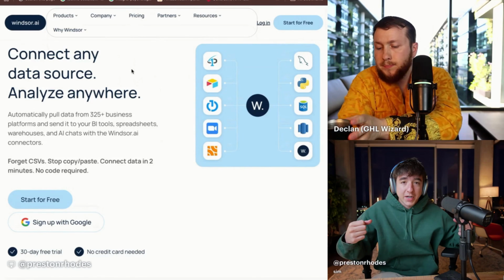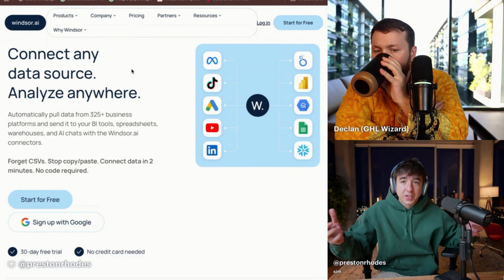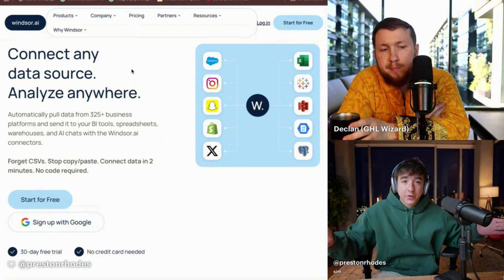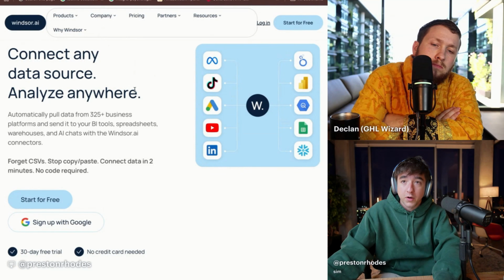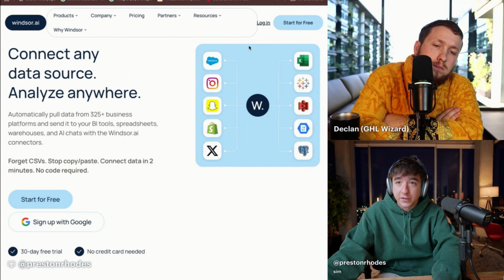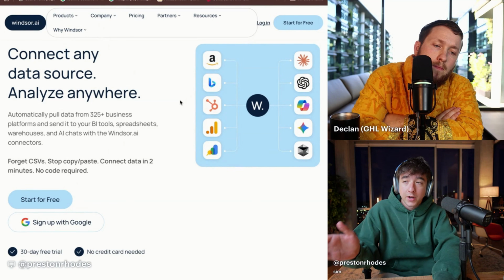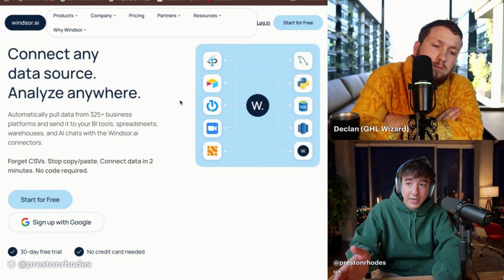So it does use a lot of computation. Obviously, it's going to cost resources. If you find that this becomes really helpful for you, it's something that I would highly consider. But to do it, it's free so far. With what I'm doing, it's completely free. So go ahead and make an account on Windsor with your Google account.